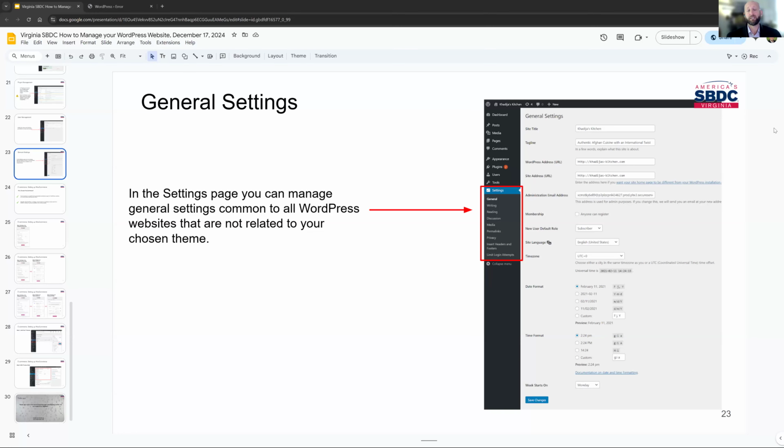And again, you can find that if you look in the plugins and you search for a captcha, and you'll see many options. I don't have one that I would recommend off the top of my head, but you can look for those that have the highest reviews and install it and see if you like it. And if you don't like it, you can also disable or even completely uninstall any of these plugins very easily. So you're not locked in.